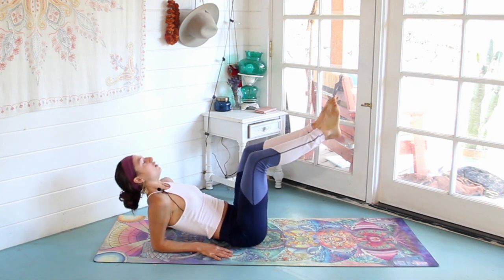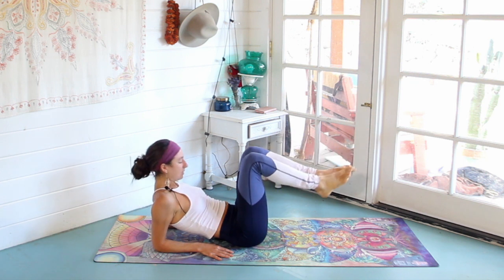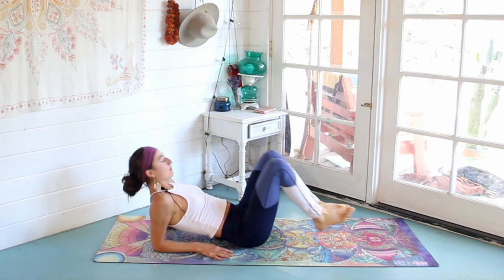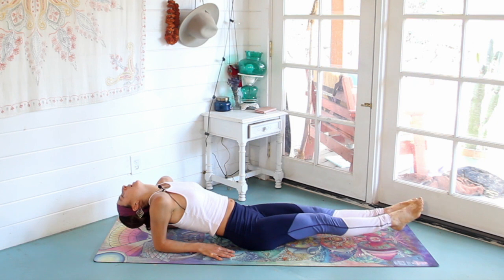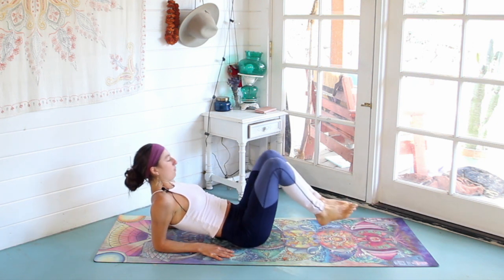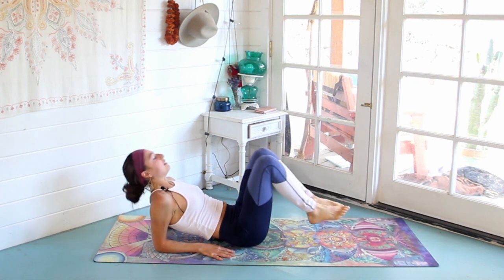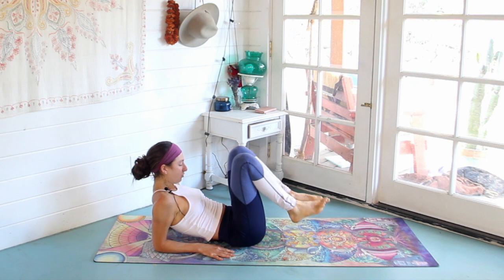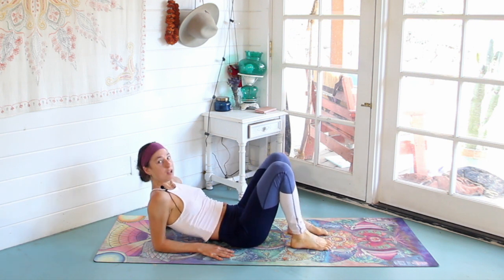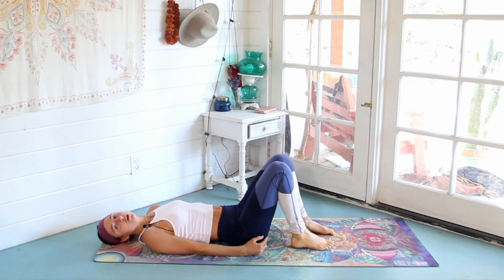Inhale, legs straighten. Exhale, curl. If you need, don't bring your legs as high. Bring them up towards the ceiling more. If you need more, bring them down towards the ground to a hover. 1 more. Inhale, find that expansion. Then exhale. Drop the feet down. Bring your hands all the way down so you're on your back now.